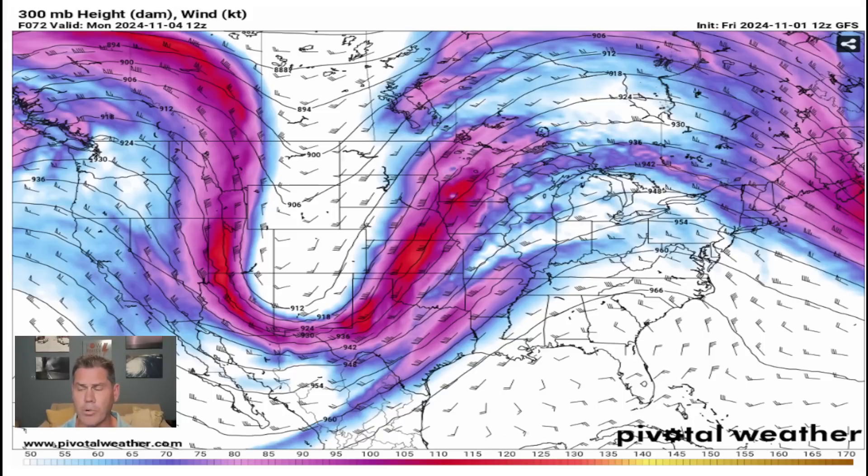Here is that kind of horseshoe dip trough that we'll be diving in, and it's pretty amplified on the backside. As it dips, it's going to be sending multiple pulses of energy. These little short waves will be coming across on the southern flank, and on the right side, that's where the most significant storms are likely going to be setting up. We've got multiple days — a lighter setup today, but it really starts to get going heading into Saturday, going into Sunday, and then Monday could be a big-time setup event.